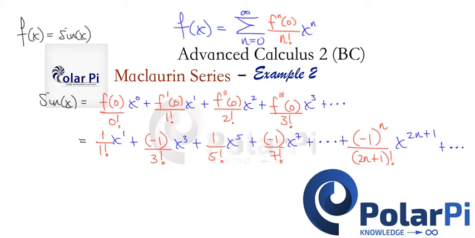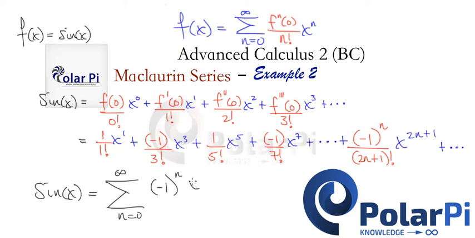Yeah? Okay, cool. And as always, I'm going to help you write sine in its closed form. So we can write sine x in its closed form, which is like when you're using sigma, as the sum from n equals 0 to infinity. And then all we have to do is write the general term here, and I'll do that in black because I want to do this quickly. The color coding takes a bit of time, but yeah, x to the 2n plus 1, all of this divided by 2n plus 1 factorial, and we're good.